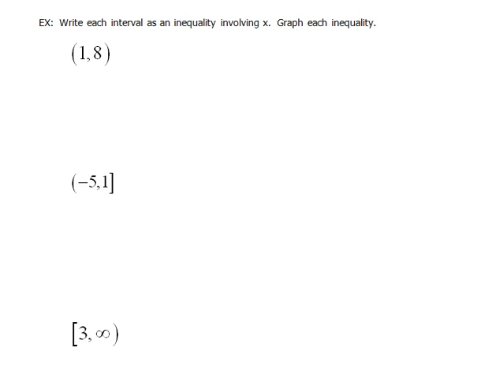Now we're going to learn to go backwards. In these problems, they're giving us an interval, and they're wanting us to actually go ahead and write it as an inequality involving x, or we could even write it using set builder notation that we've talked about before, and we're supposed to graph this inequality. Just like we did before, I think that it is much easier for us to graph it first, and then we can write our information that matches it.